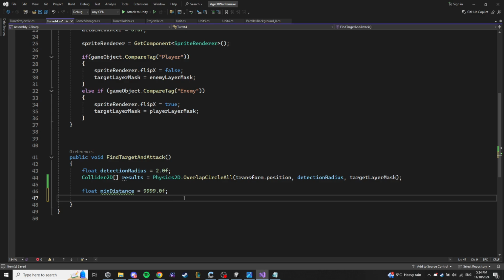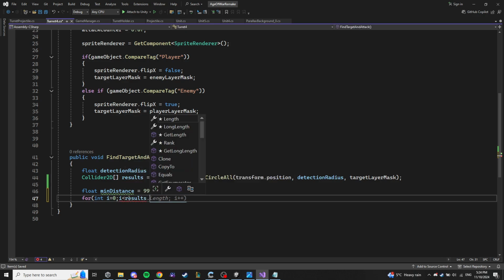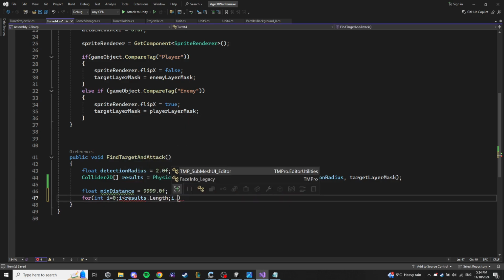Yes, you need an object to save. Or never mind. So for i starting from 0 to that results array length plus plus.